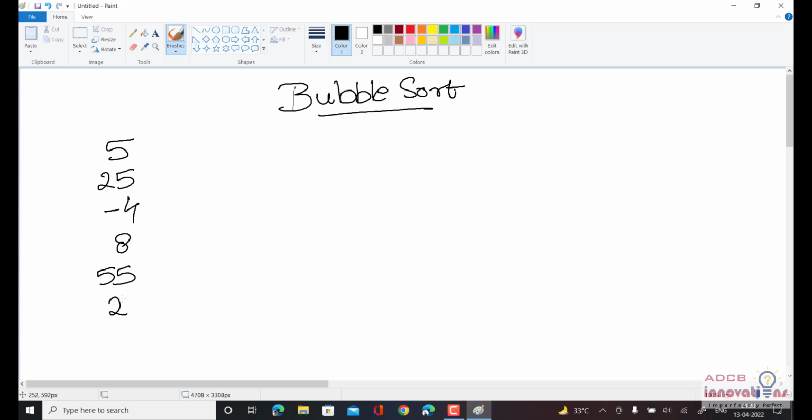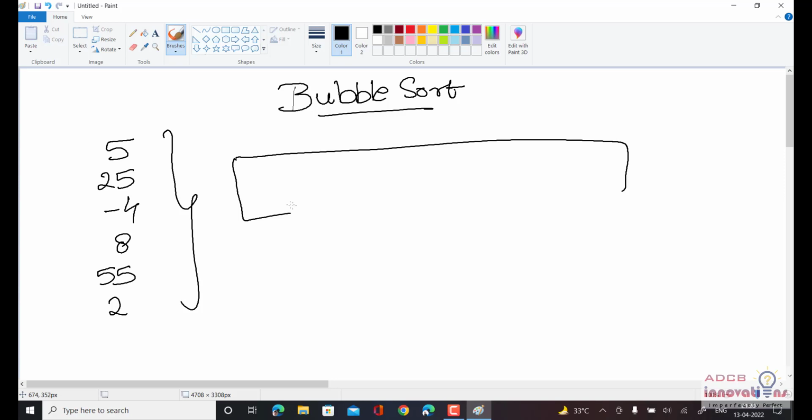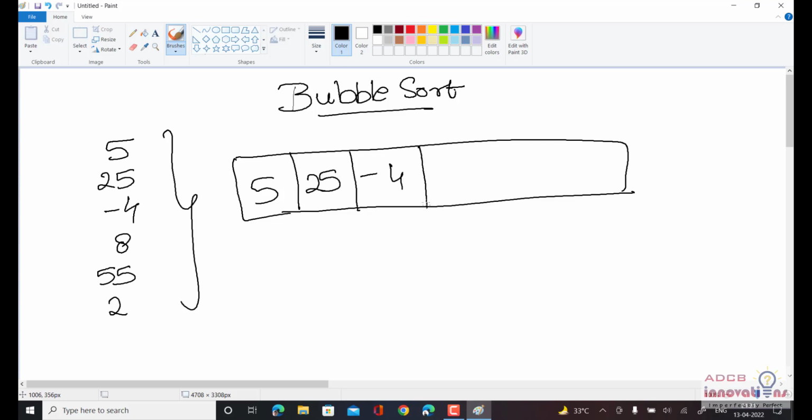When this is an array, all the elements are stored like this, that is 5, 25, minus 4, 8, 55 and 2.